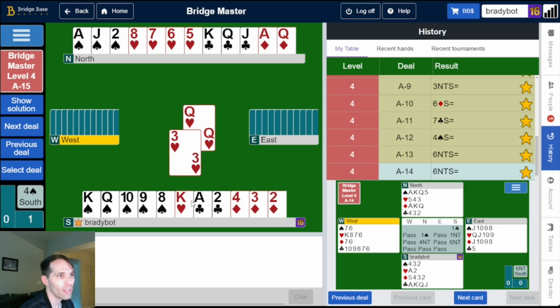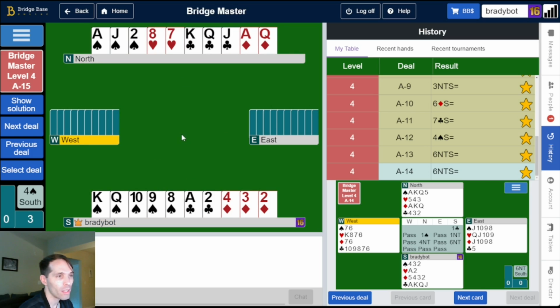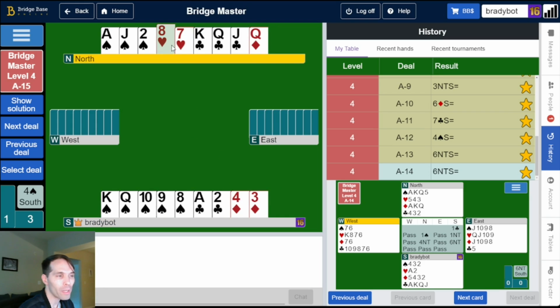But the unusual thing that's going to happen here is that, first off, West wasn't able to rough the 2nd round of hearts, so they couldn't play a diamond through immediately. But now we know the hearts are 5-4, 3-1 around the table.